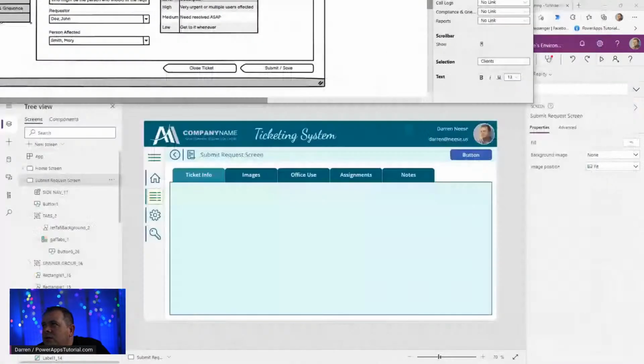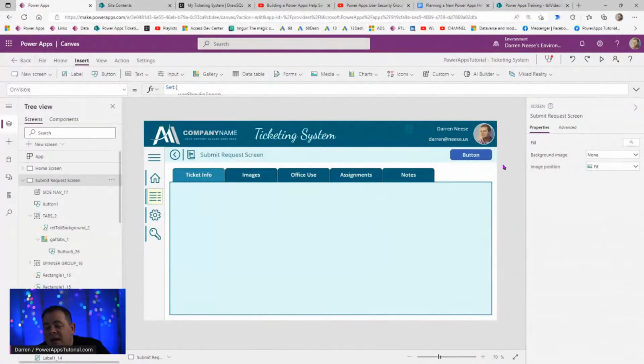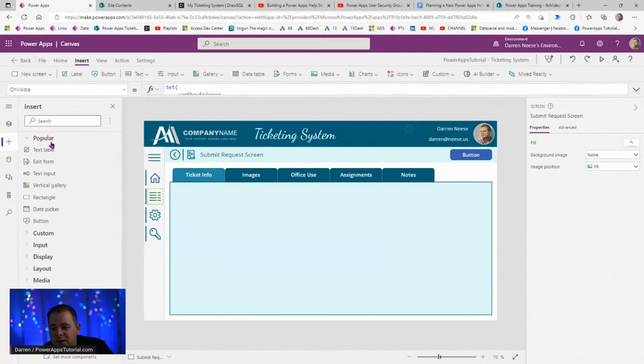Now I want to do something that I haven't done much of in the past. I told you, with each new project I like to throw something new in so I can learn and do cool things. And that is containers. Okay, so I'm going to go down here and look for containers. Where are containers? There's a container.